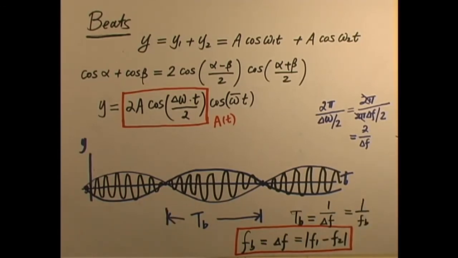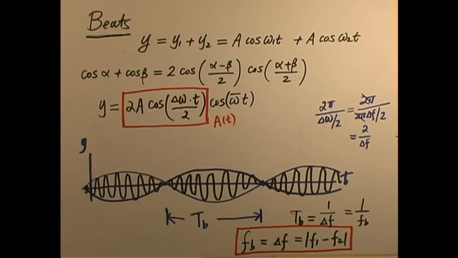In other words, if you have 2 tuning forks, one at 440 hertz, another one at 441 hertz, and you play them simultaneously, you can pretty much hear something around 440, except that the intensity, the strength of the signal, varies at a rate of 1 hertz. That is called the beat frequency, because 441 minus 440 is 1 hertz. So the intensity would go up, down, up, down, at a rate of 1 cycle per second. Of course, with 1 cycle per second, our ears are good enough to discern that.